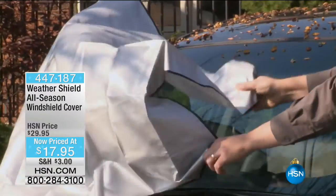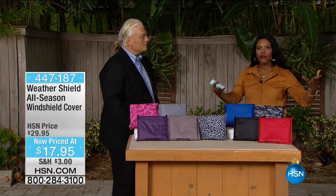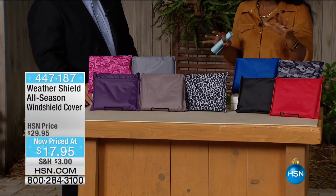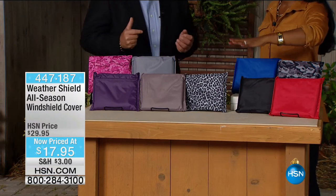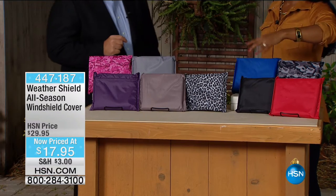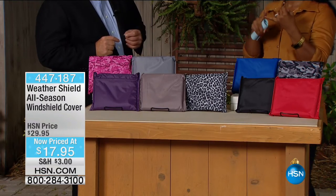In the fall right now, if snow is not your issue, it might be the leaves. It might be the sap from your neighbor's tree that's over your driveway. Oh, that is the worst. Or bugs. That's why it's called all season, because for every season there's always that annoying problem. But truly, as we move into the winter with the snow and the ice, this could not be easier. And if this is not for you, definitely get it for the person you have to scrape their windshield for, like your mom, your grandmother, maybe your neighbor.